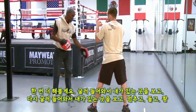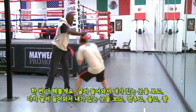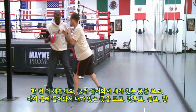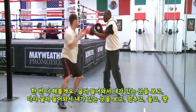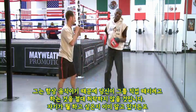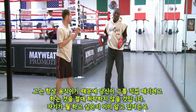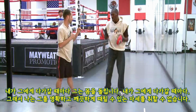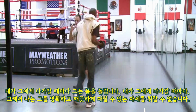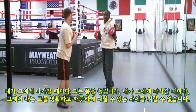I'm gonna try one more time. Gonna let him roll in. Hook, right hand. Roll back, right hand. Stop. Turn. Boom. He ain't never gonna let you set up to hit him directly because he's always moving. He knows what he wants to do already. Whenever I step to him, he turns, so I'm never getting in a position to hit him clearly or cleanly.